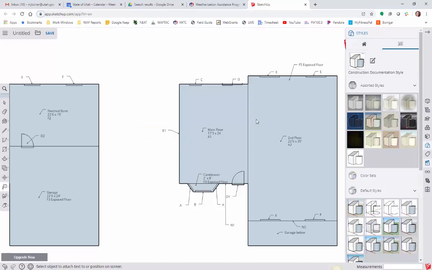Some of it's up in the attic, some of it is exposed, but it stretches from the front to the back, and it faces east. So I'm going to label that wall as E2. And then my south-facing walls, so I'm going to label this one as S1. This will be S2.